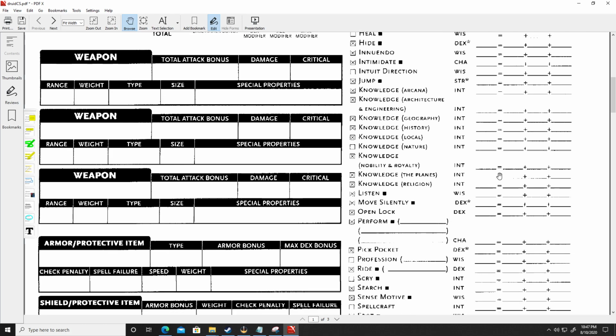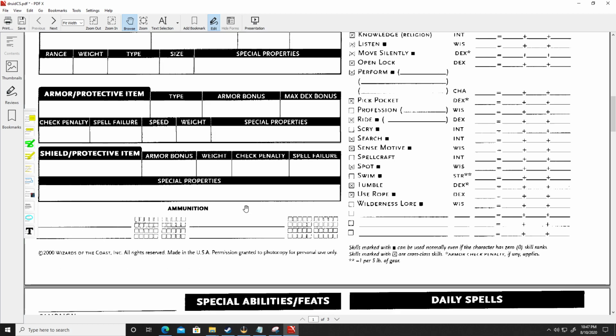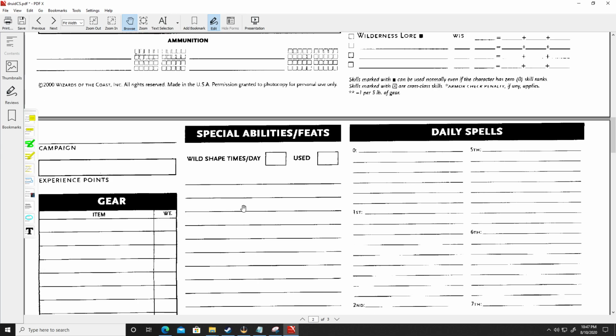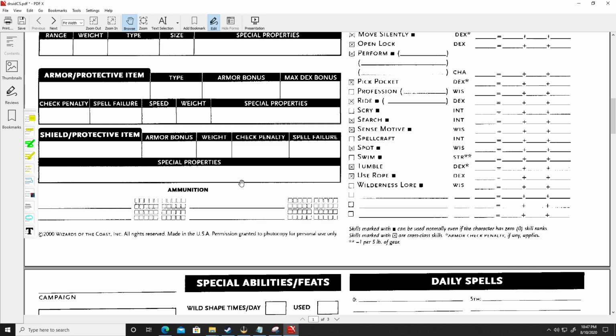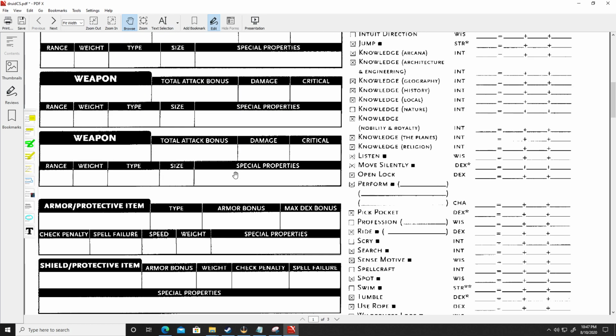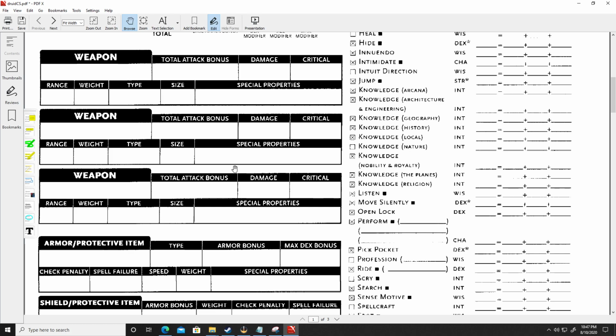And then you have your character pretty well done. After that, the only thing to do is figure out your equipment and money. There's places down here for gear, items, your special abilities and everything. And then right here is the most important part. You want to record all of your weapons, things like that. I even use these for cantrip spells that you might use more often. You put it down, roll the damage dice, what you need to roll to see what they do. It's a good way to keep track of it if you're using the base character sheet.